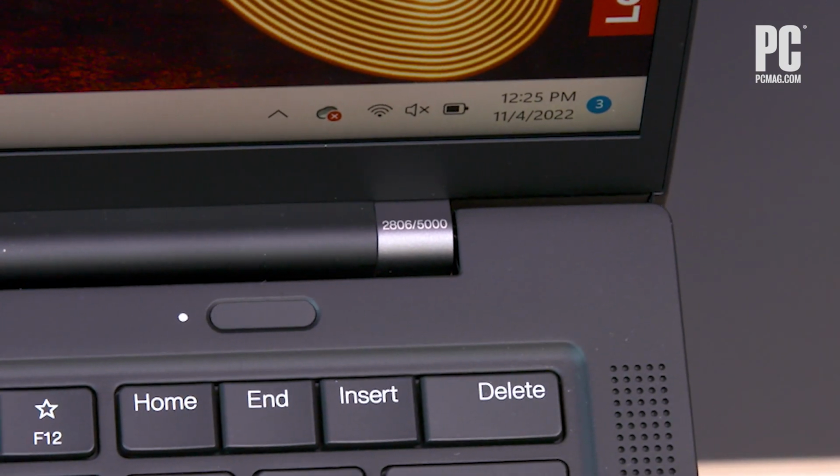So if you take a look at the hinge over there, we actually have model, let's see, what's our lottery number? 2806. Play that tonight. I'm going to play that. Yeah, definitely. So we have 2806.